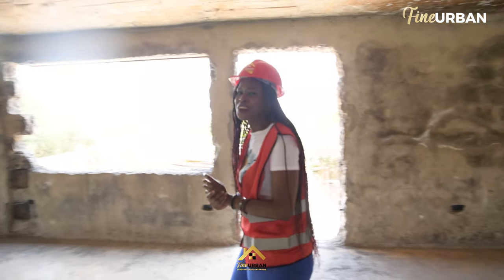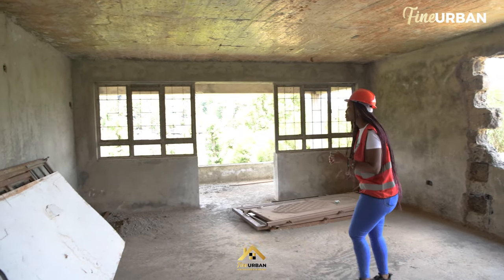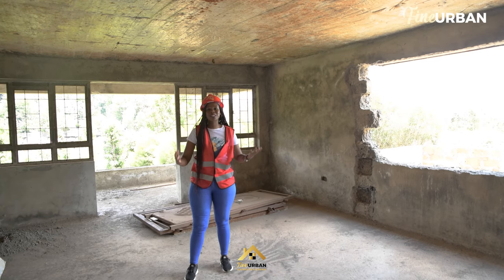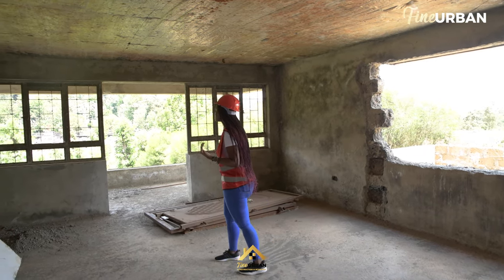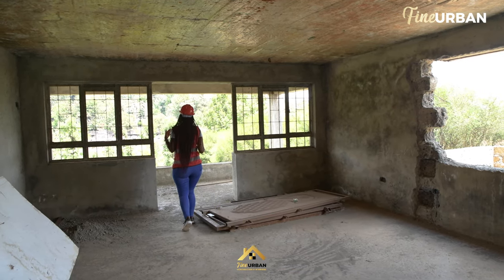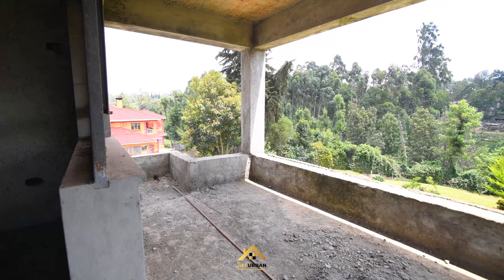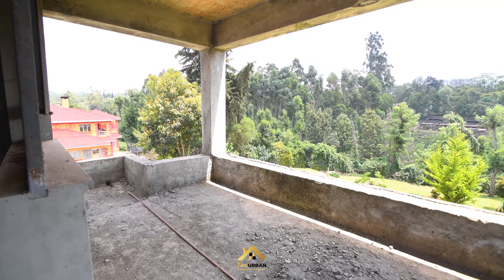Now, the opposite end, you might be thinking, oh yeah, I guess you guys are gonna have another bedroom. No, we're not gonna have another bedroom on this side, because this is another place where that sense of, oh my God, we want you to enjoy your views comes in yet again. We saw the balcony that exists on this side, and it's the perfect place to look out. It's such a great vantage point. It's good to have the views from the bottom, but the views from the top just hit different, and we thought this would be the perfect vantage point.